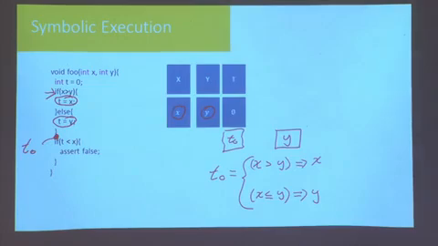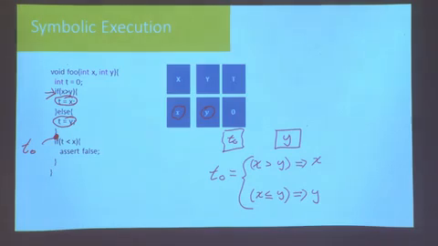right? And so what did we do here? We took both branches of this if statement, and then we computed the symbolic value by looking at under what conditions I'm going to take one branch, under what conditions I'm going to take another branch, and then looking at what values I'm going to be assigning to t on both of those branches.